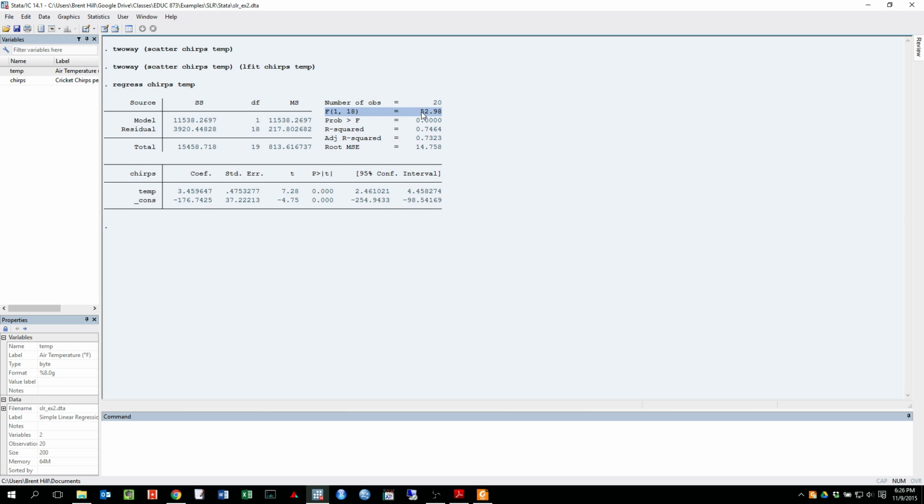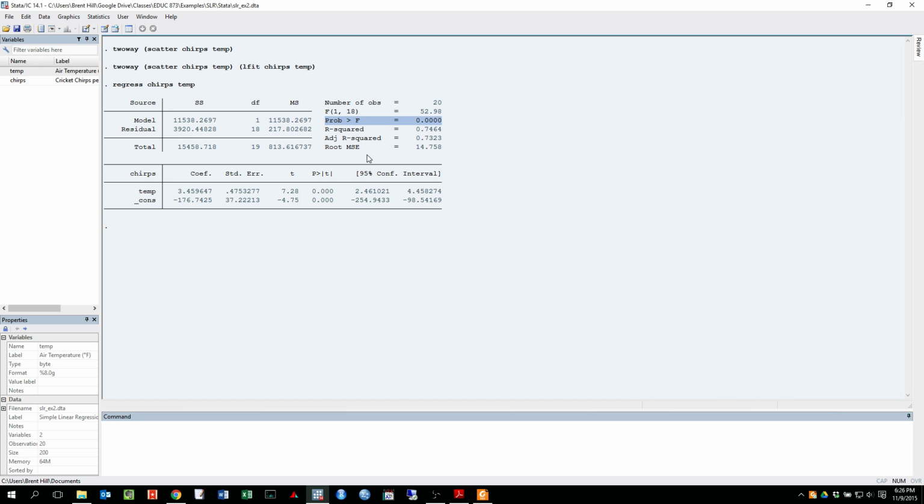The value of the F-test itself is 52.98. And the p-value associated with it is right underneath it, which is 0.00. So it's very small, obviously, so it is significant. So we can go ahead and say that our model significantly predicts the chirping rate for crickets using temperature.